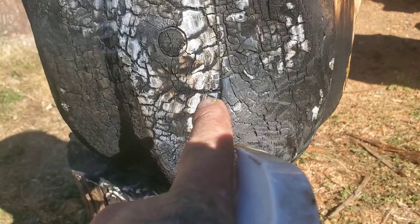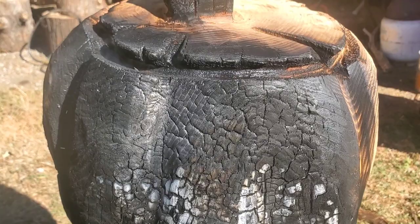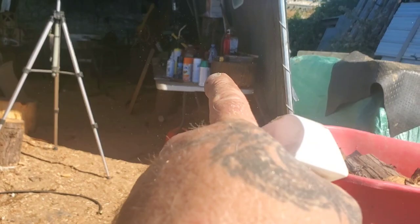Alligator skin. So when you get smoldering like this, and it's burning away all your detail, have a water bottle by, just give it a spray. We'll put it out, stop it from smoldering and burning away all the detail, right? So for example, before I even burn this part, I'm gonna spray it, get it wet, so it burns a lot slower, and you don't burn away all the detail. I have a fire extinguisher right there, so whatever, burn.